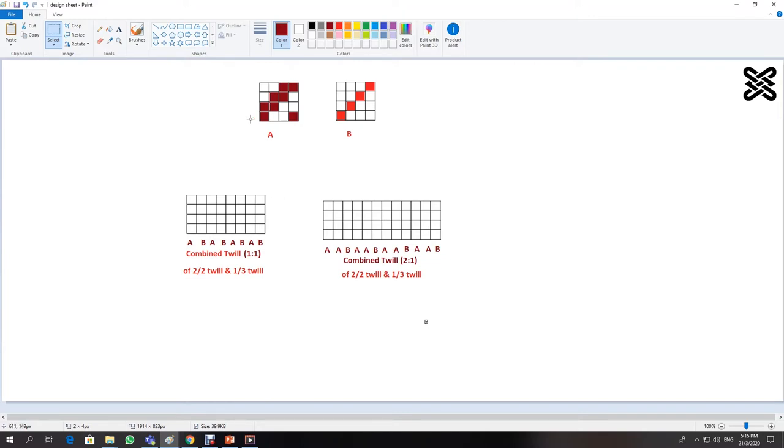Suppose I want to say this is a two up two down twill. So let's mark it. So this is a two up two down twill, and this one is a one up three down twill, and I wanted to combine these two. So first I will combine at the ratio of 1:1, that means one line of this one and one line of this one.